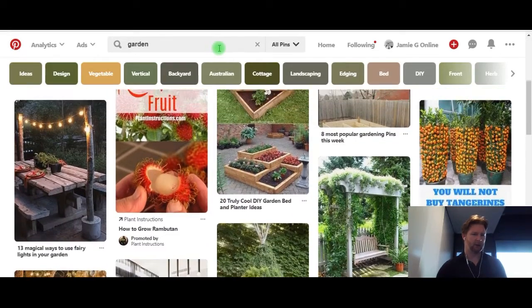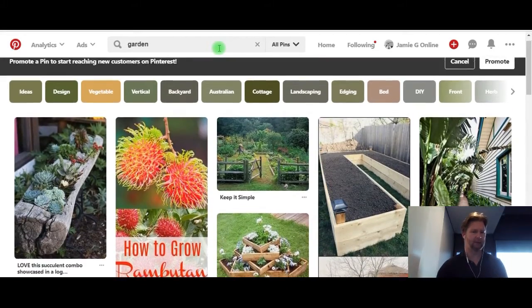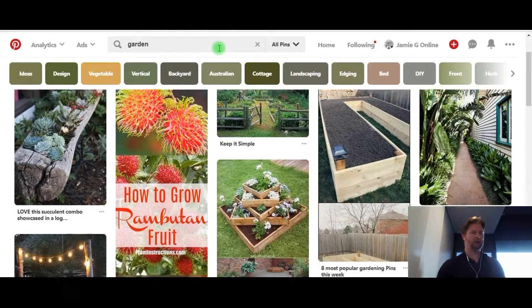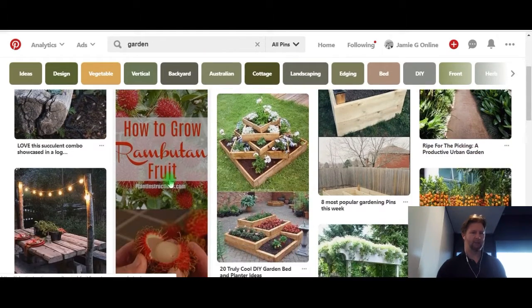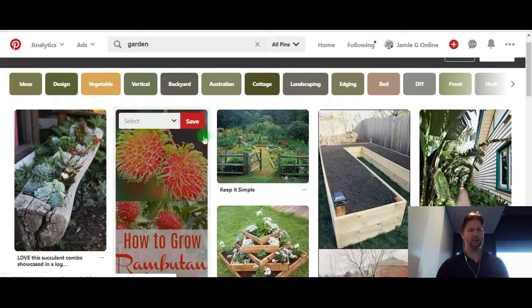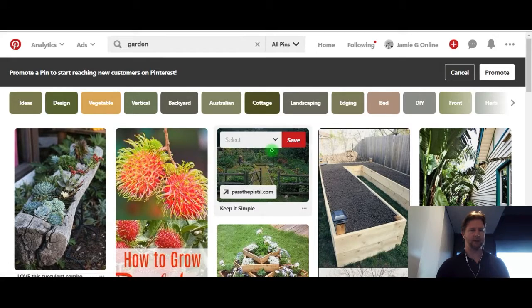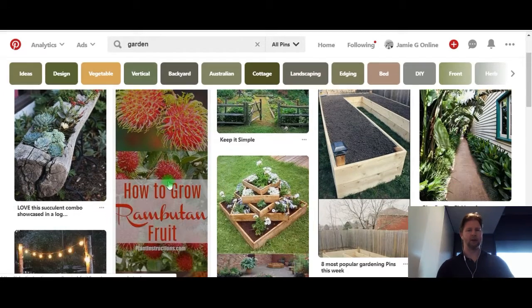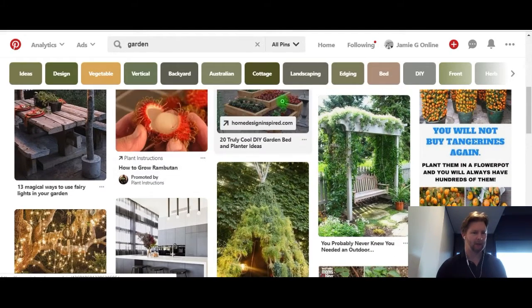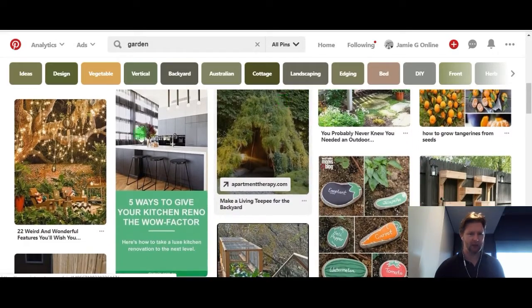Now here's a little tip for you as well: the other thing I can do, if you really want to ramp this method up, is you can jump onto canva.com, and you can actually create some of these long infographic things here, very similar to that. And as you can see, that takes up so much space by comparison to these ones. Look how tiny that one is versus this one here. It stands out. Ready to grow rambutan, or I think that's the rambutan. I was going to say dragon fruit, but that's not right. It looks more like a lychee, I should say. Anyway, rambutan. Yeah, well, that's another one.